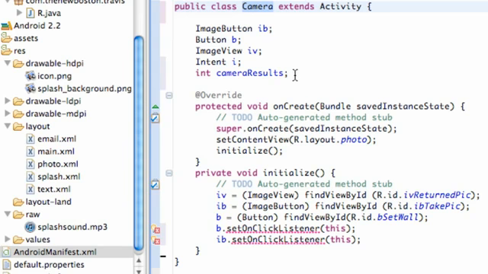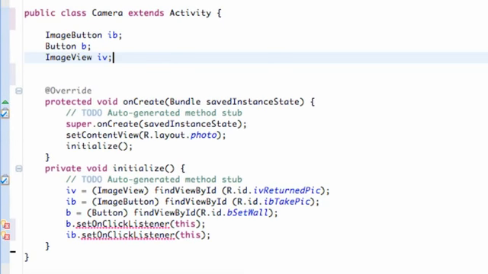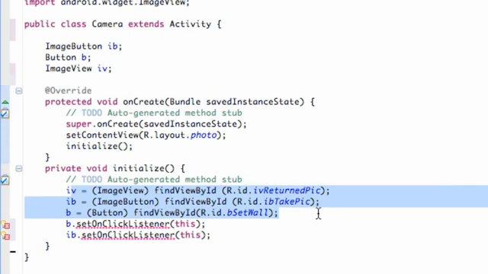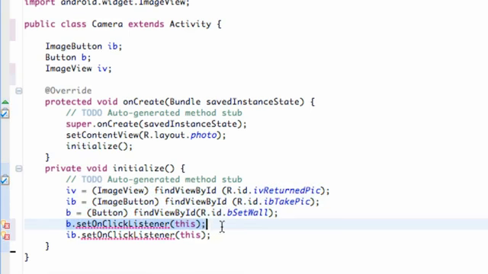Now, I've basically set up, sorry, I'm cleaning up some stuff that I was just practicing. I make sure I got this application set up right for the most part. I basically set up the general setup for any activity that we have set up so far. I created the onCreate method, and then I set the content view to that XML layout we just set up, and I also created this method called initialize. That's where I set up all my references, and I also set up my onClick listeners.